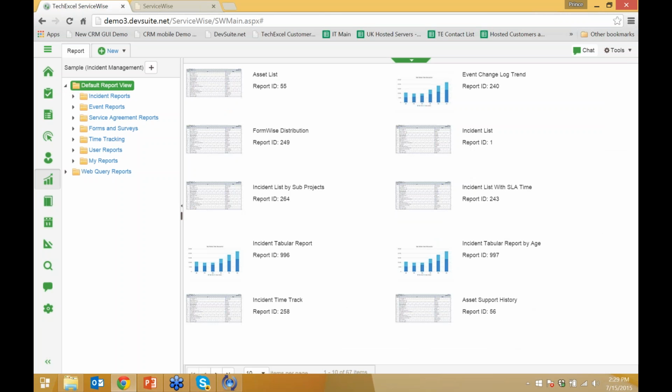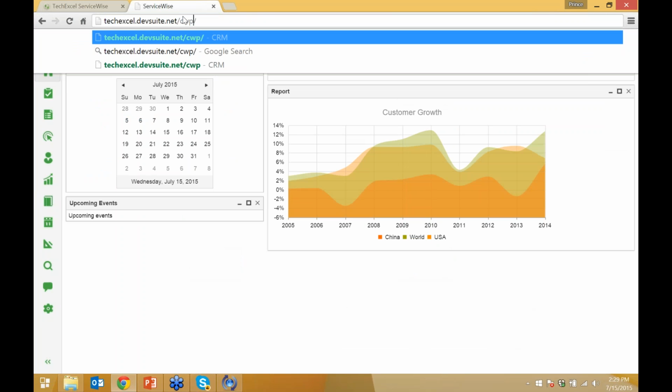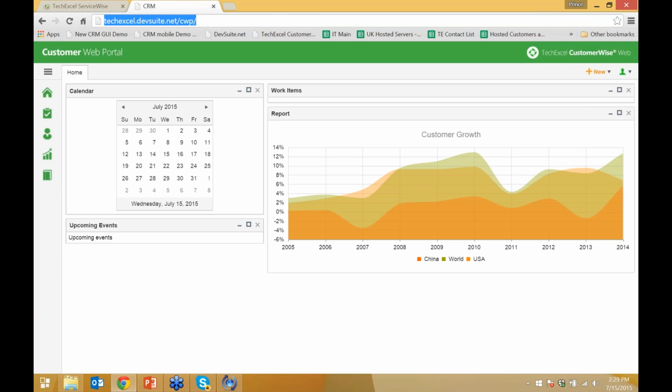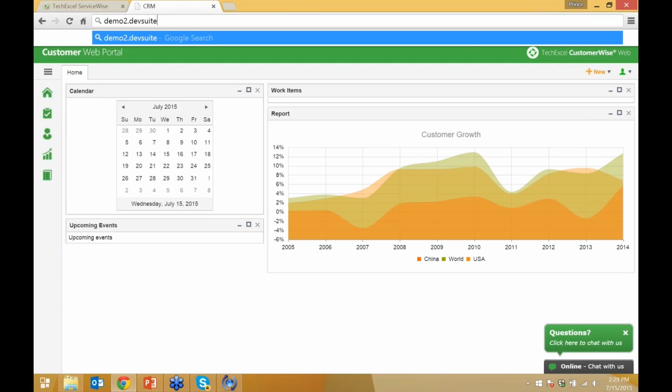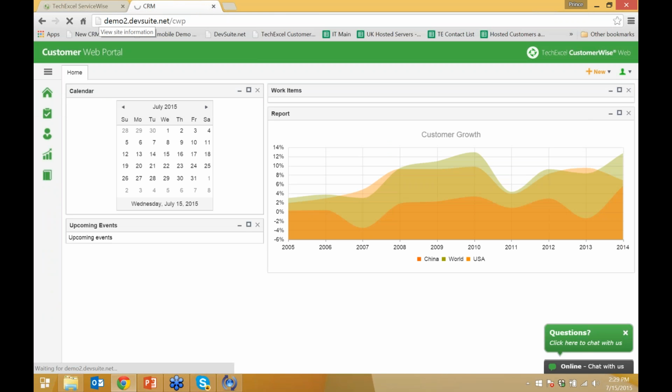Okay. Let's see if we can go into maybe the knowledge search. Charlie, I think it's CWP here, right? For knowledge search or the chatting? The external search, external knowledge search. That one, you need to go to demo 2. Okay, so I'm going to just switch. We have a couple of different test environments that we're working in. I can't remember all of the names. Slash ServiceWise? EWP or CW? CWP. Okay. Yeah.